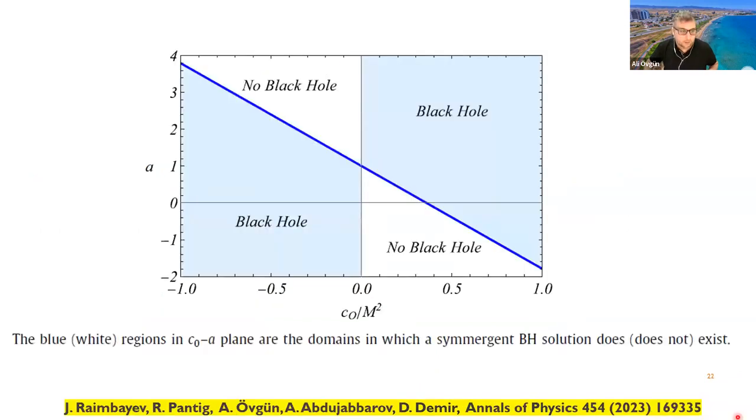And here we also show which range of the parameters gives the black hole solution and which gives no black hole solution. After that, with our collaborators, we published a paper this year and studied deeply the other properties of the black hole shadow and also the quasi-periodic oscillations. Here, the light blue regions make the metric a true black hole metric, but the white regions are the ones that don't lead to black hole solutions.